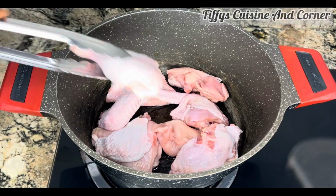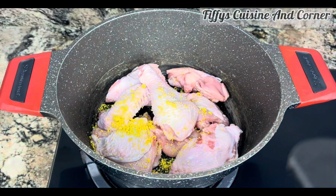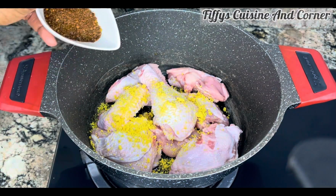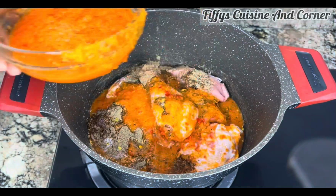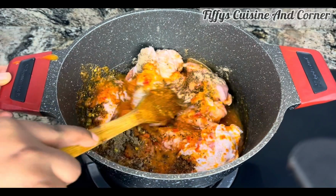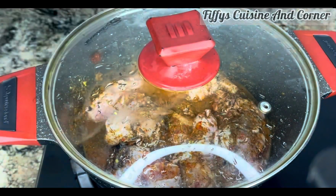So now I'm just transferring my chicken into the pot, and to this I'm going to add some of the seasoning. I've just added some of the seasoning cubes. I'll add some of the Cameroon pepper and some of the pepper soup spice, and also some of the pepper blend which I blended earlier, and I'll reserve the rest for later. And we're going to let this chicken steam and release its own juice before we add enough water to cook.